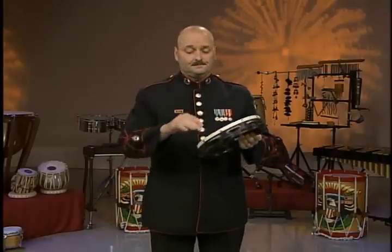Notice on the last rhythmic passage I played, the release of the roll was articulated by dropping the heel of the hand down to articulate the release. Watch again.